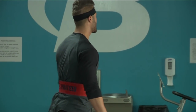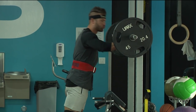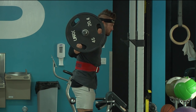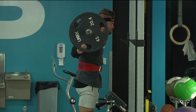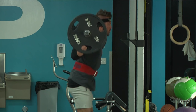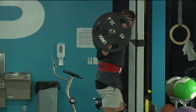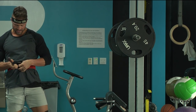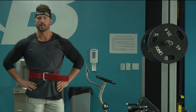So here we go. First set of squats, 6 reps. Nice and slow, nice and low, nice and controlled. Let's go. There it is, something like squats. We want to give ourselves about 90 seconds of rest in between, a little more rest due to the compound nature of the movement.